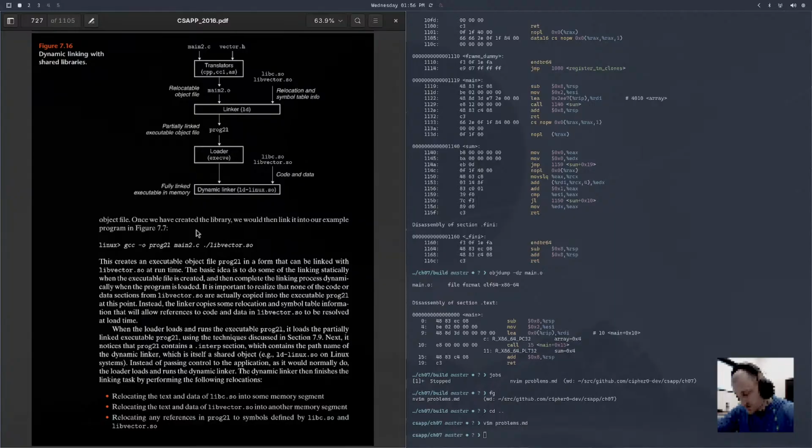The basic idea is to do some of the linking statically when the executable file is created, and then complete the linking process dynamically when the program is loaded.